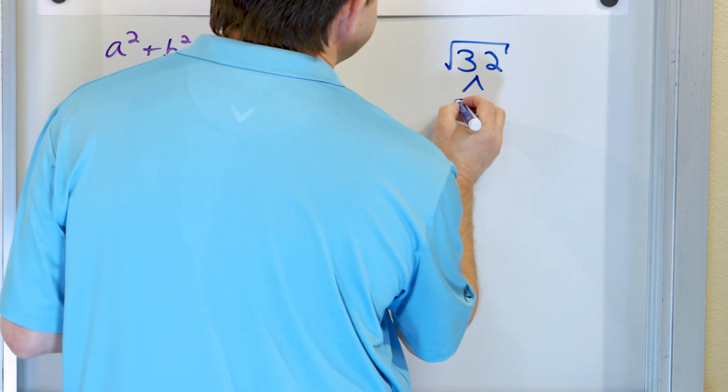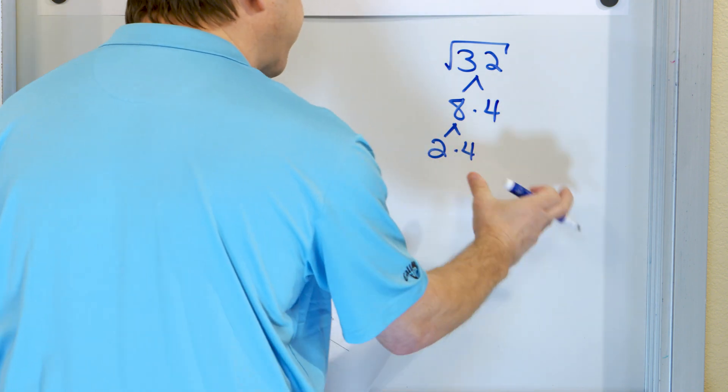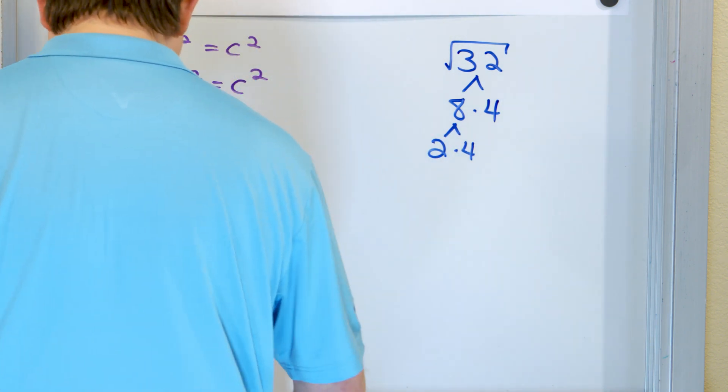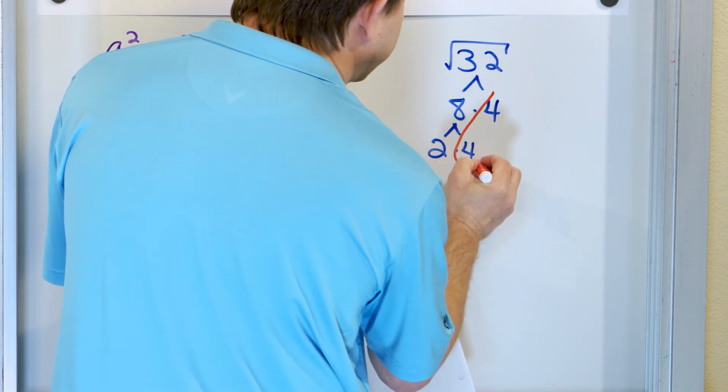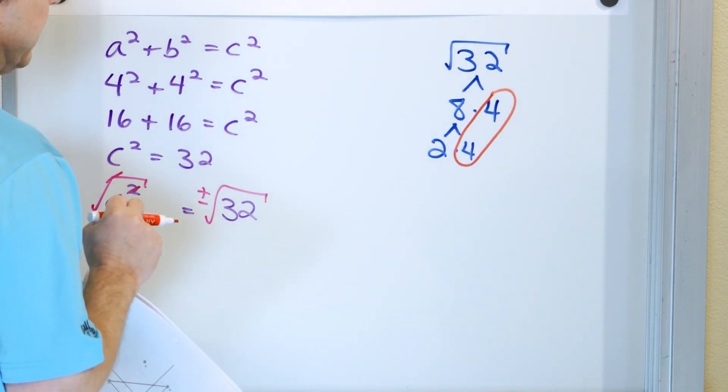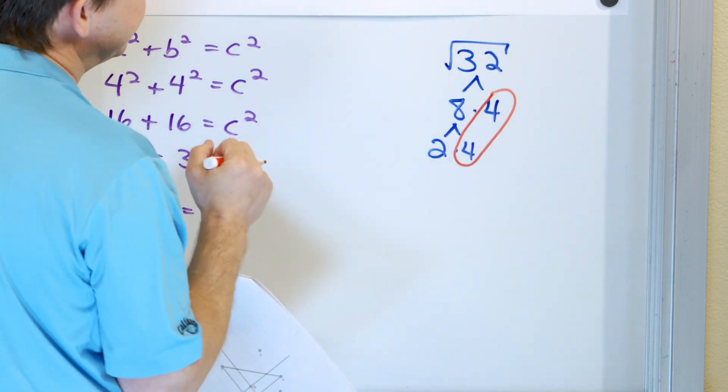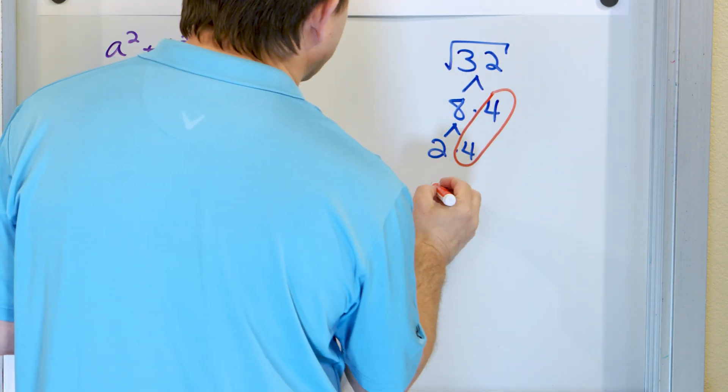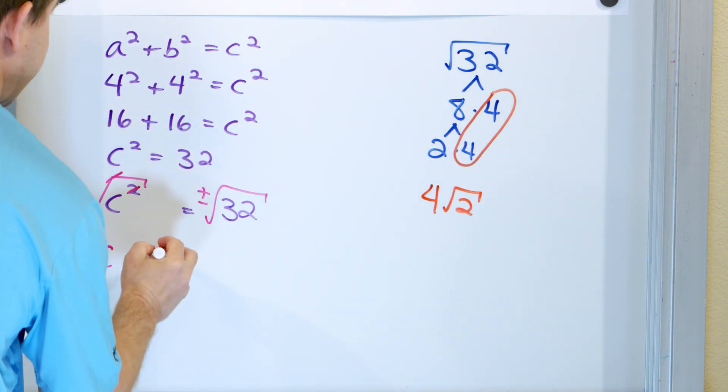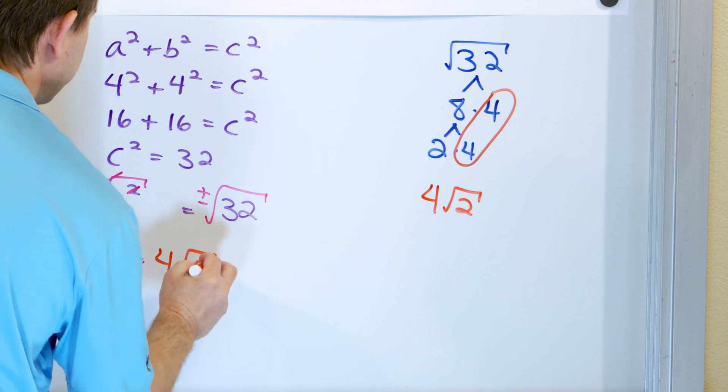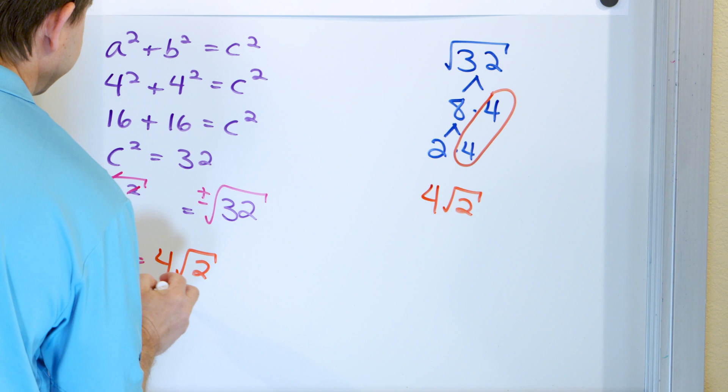So I know that eight times four is 32. And I know that eight is two times four. Now I can break these fours apart, but it won't change anything. I'll still get the same answer because I see a pair of fours and I can immediately circle any pair I see in the bottom of the tree. If I break these apart into twos and pull out those twos and multiply them, I'm going to get the same thing. So a single four will come outside and the square root of two will be left behind. So I'll have four times the square root of two. We're going to throw away the negative answer. It doesn't make sense.